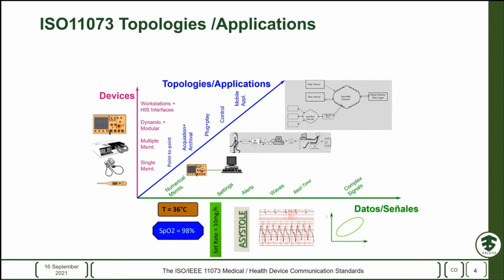But it could also be another parameter like blood pressure, and we want to control the blood pressure by infusing drug. So the level of complexity can be enormous regarding the type of devices that are going to be connected. For example, the most complex area would be the operating room, but it could also be critical areas like the intensive care unit. But this standard in the last years has been moving more towards even the home and the fitness centers as well. So we go into telemedicine aspects.